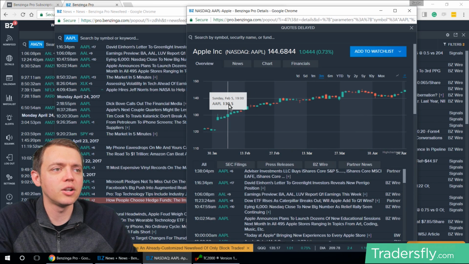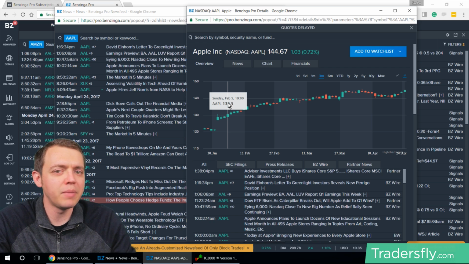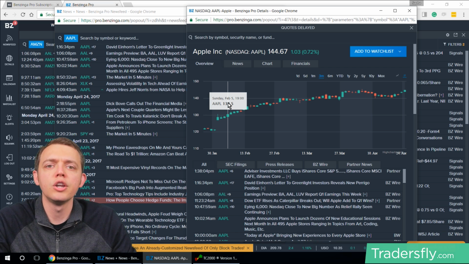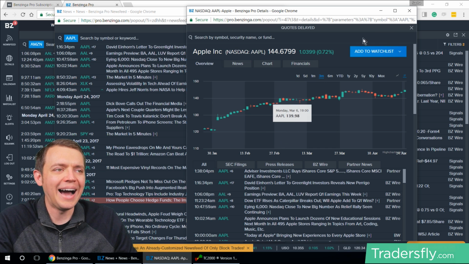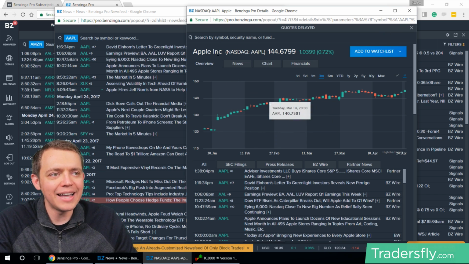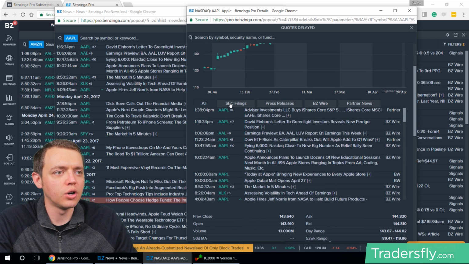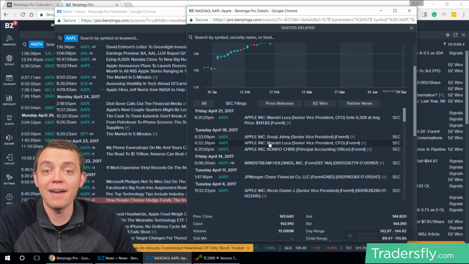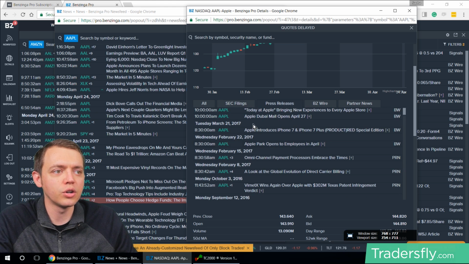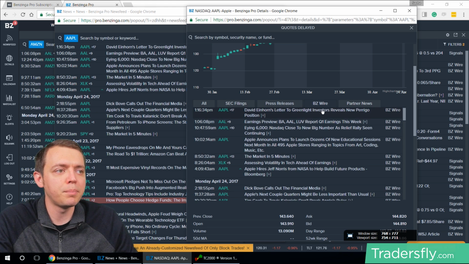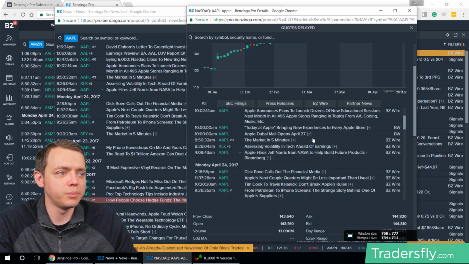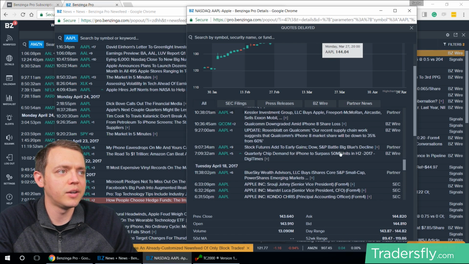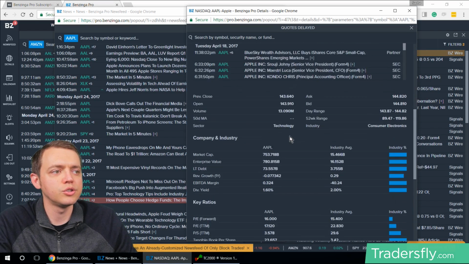So I find that this panel and platform is really good for fundamental data. If you're a fundamental trader, trading based on news-specific events, you're really looking at the news power behind this platform. As you populate the stock, you can take a look at SEC filings, right there, very easy to access. You can look at the press releases, the Benzinga wire, and any partner news. If you click all of it, you'll see all of the news headlines coming in. You can also take a look at some quick data right there.